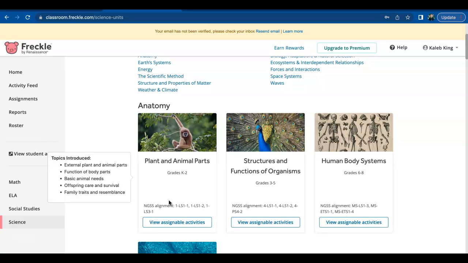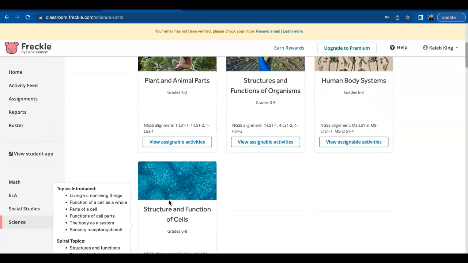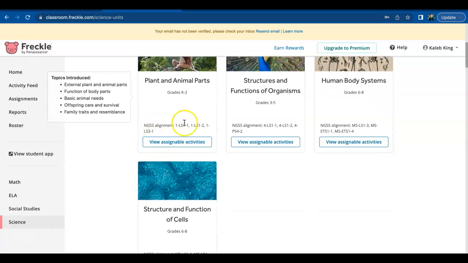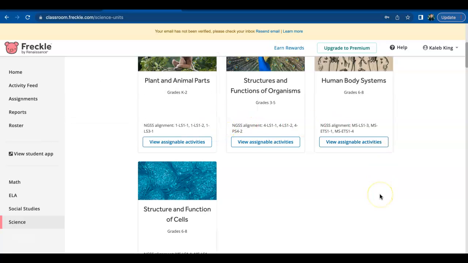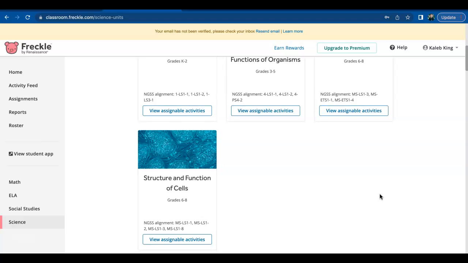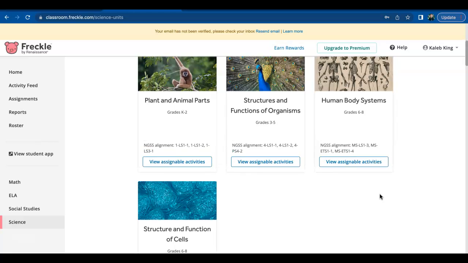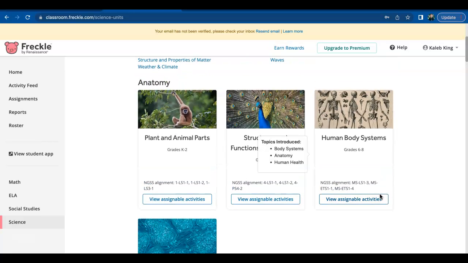But there's also a lot of different activities that tell you the alignments, like Next Generation Science Standards. And so when I made my account, I chose the upper grade. So my math is more geared towards the grade levels that I chose.